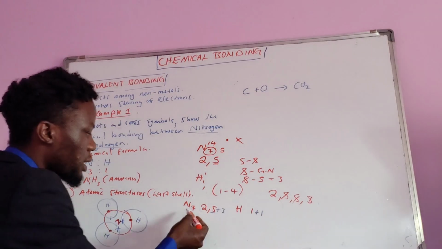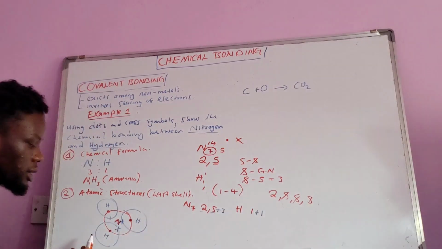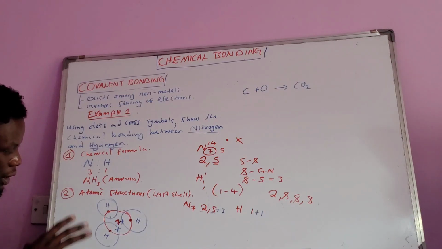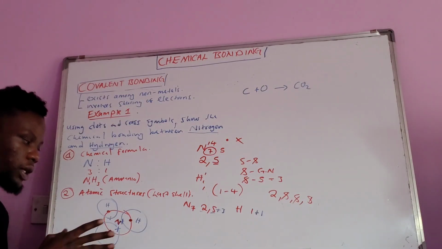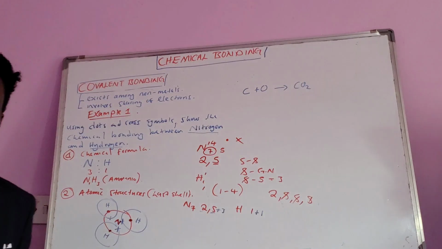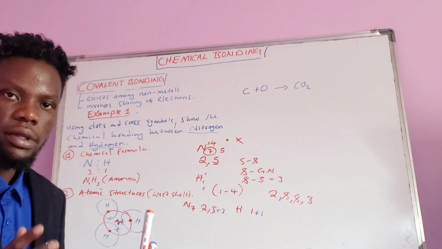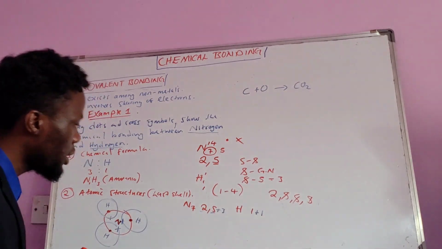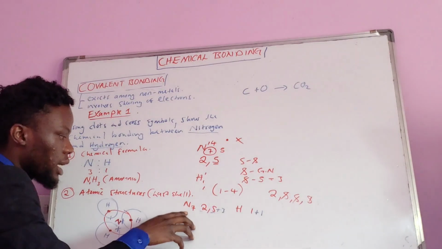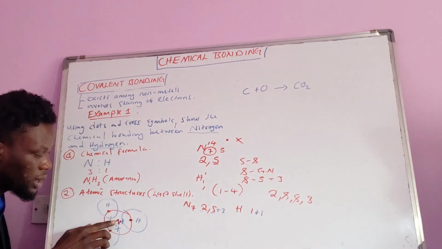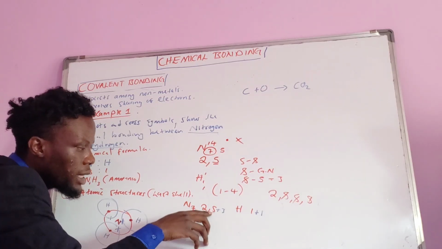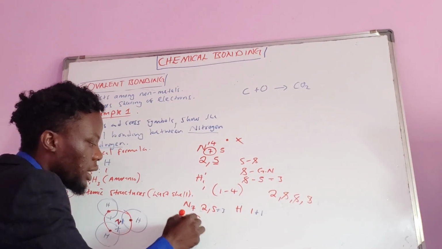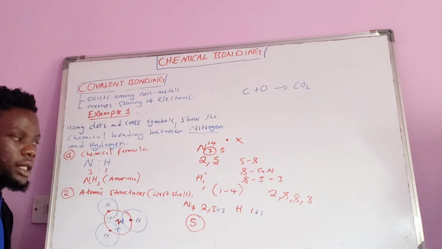So make sure that you understand this. If you understand this one, the rest will be very simple. Now, after you do this, you are not yet done. Ask yourself the last question. Since I'm done with the bonding, what is the other thing that I need to do? We need to start with nitrogen. If you come to nitrogen, ask yourself, in the last shell I need to have about 5 electrons for nitrogen.